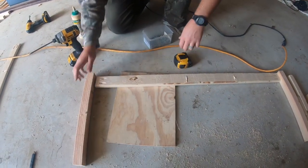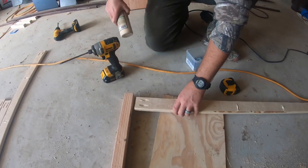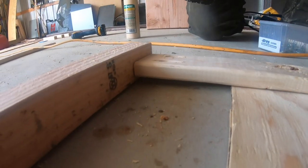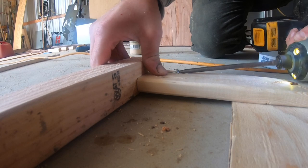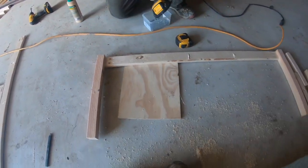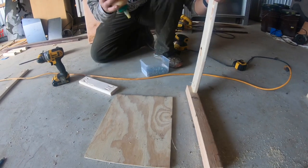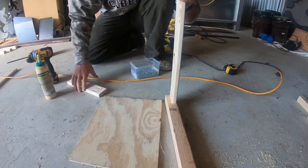Now you might see that 1/4-inch piece of plywood laying underneath that 1x3, and that just offsets that 1x3 away from the edge about 1/4 inch. And the reason I'm doing that is, one, because it looks cool, and two, if you have really, really long pocket screws, it'll keep those from popping out the other side. Now I'll throw on these 10-inch 1x3s. These are also offset 1/4 inch.